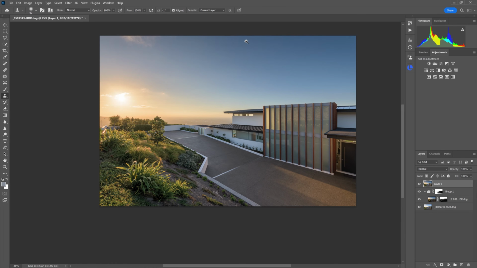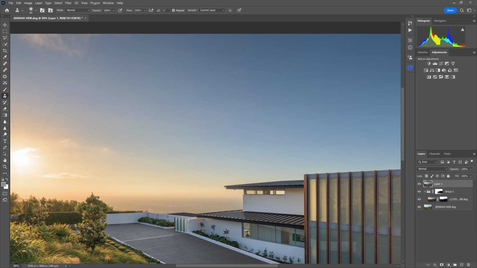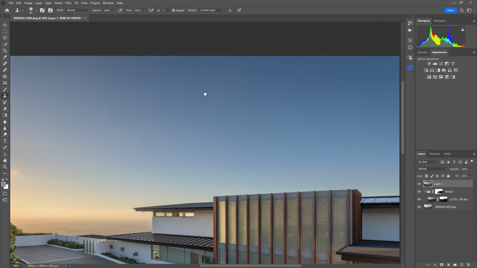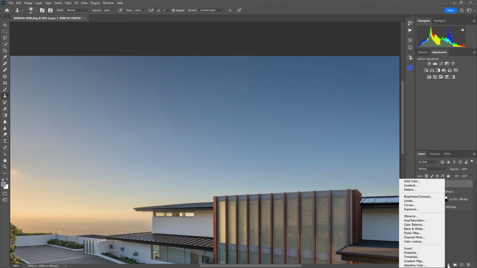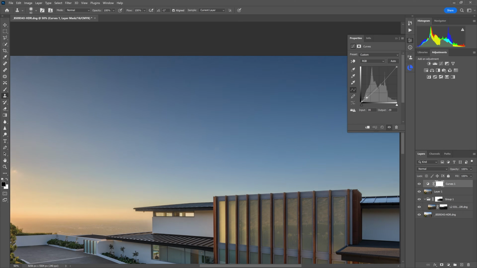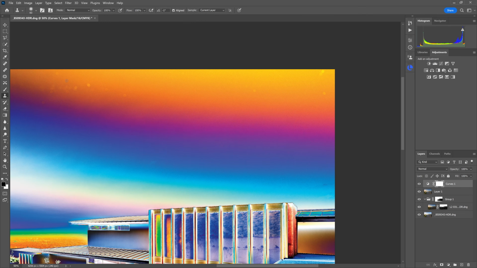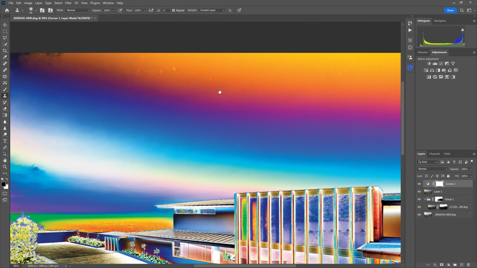Usually I am a real stickler for making sure that my sensor is clean before I go out to any jobs, but unfortunately if you look in the sky you can see that it looks like I took my lens off and sneezed in there. Absolutely awful. And if you're struggling to see potential dust spots on your sensor, what you can do is create a curves layer and just go for a really crazy aggressive zigzag approach, and then all of those little dust spots really become evident.